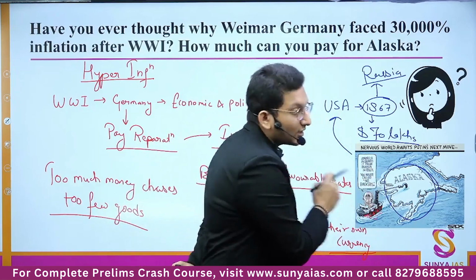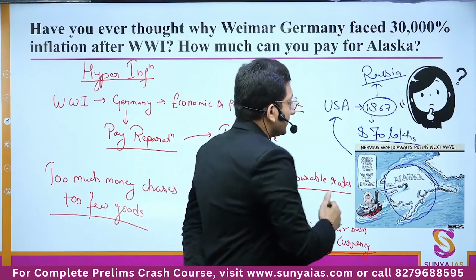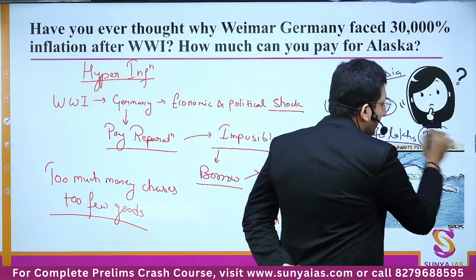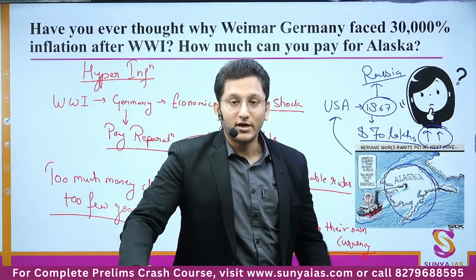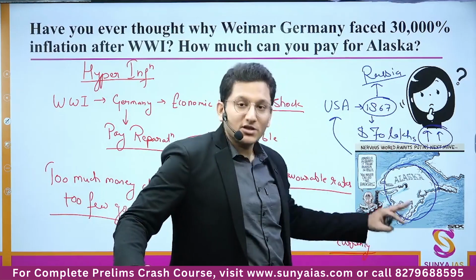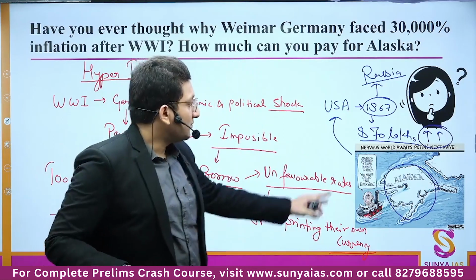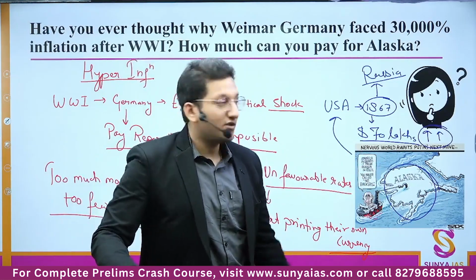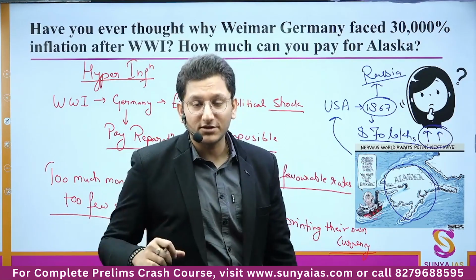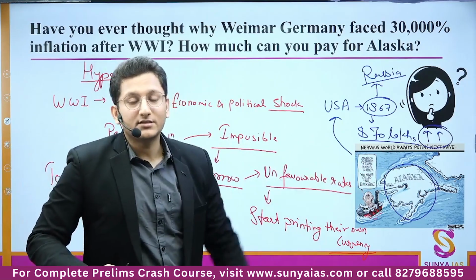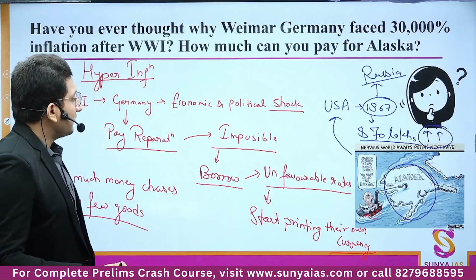So it's very difficult to put a price tag on it, saying you pay this much and you can take it. So can we say that there is an increase in price again? There is a sustained increase in the price, because this transaction happened in 1867 and now we are in 2023. Of course, Putin ji could take it otherwise, but that is a different thing. If we are talking in monetary terms, it has become very difficult to take it today. So can we say there is a sustained increase in the price of goods and services, here this territory? Getting it? Now let's understand with one more example.